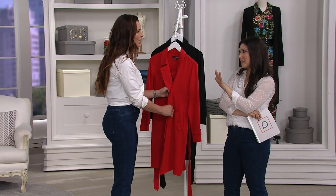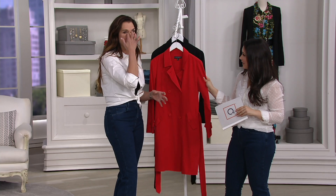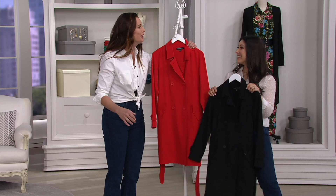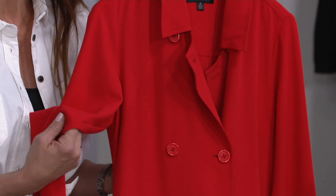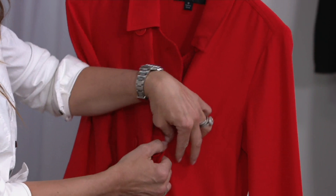Now I know we're calling it a lightweight trench coat but this is not really a coat. Tell us about it. I think this was the first piece that I designed — I was still fresher out of the gate, now I'm a seasoned one-year anniversary. It's not a coat, and I want to address the comments because people were saying that it was so lightweight. It's purposely not lined on the inside.